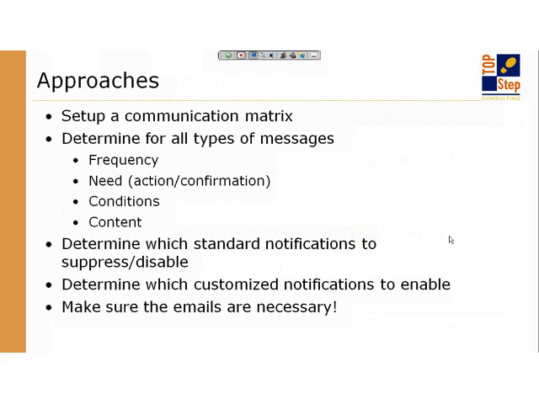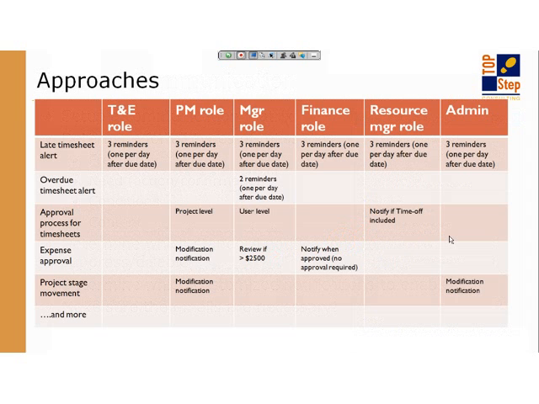Then from there, decide if you need custom notifications, if the standard are okay, if the email templates are needed to augment the information, and above all, make sure the emails are actually necessary. Get rid of those timesheet approved noise emails unless they actually serve a purpose in a confirmation loop for your process. So I mocked up this little example of, on the left-hand side, just list everything you know as far as the different notifications available in the system, the roles along the top, and then work through it.